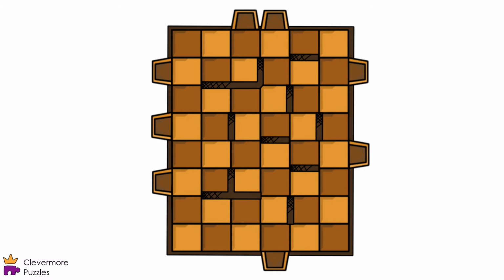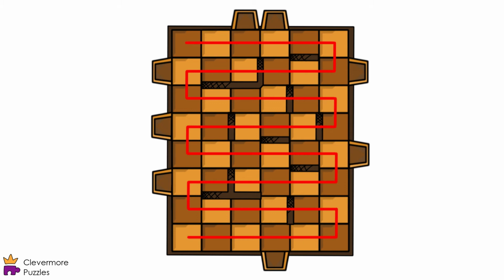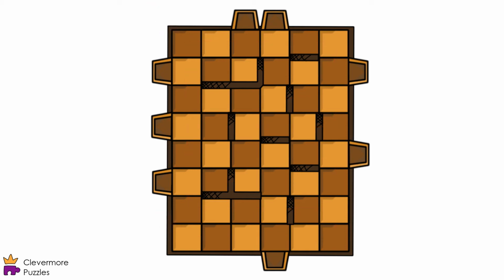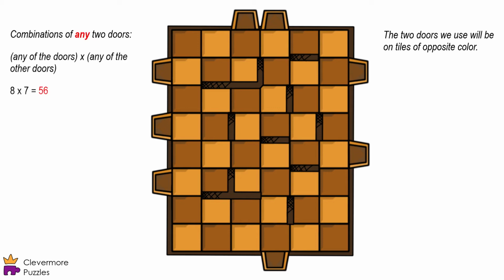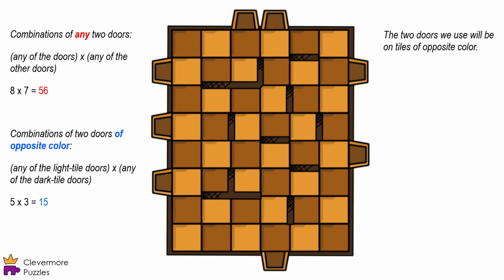If we try to make a path that includes every single tile in the room, while ignoring the actual rules of the puzzle and ignoring the walls, we can see that the tile we start on and the tile we end on will be opposite colors. It doesn't matter where the path starts or how it zigzags throughout the room, the number of tiles in the room is constant. That means of the 2 doors that are part of the solution, one will be on a light colored tile, while the other will be on a dark colored tile. This cuts down the possible combinations of which doors will be used to almost 25%. That's a good start. So let's just keep that in mind and begin drawing our path.